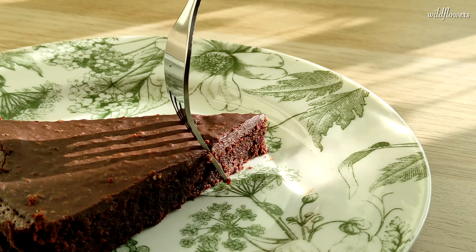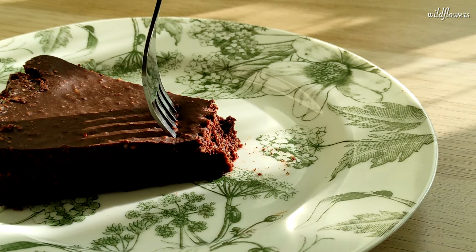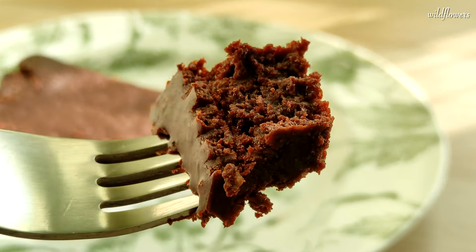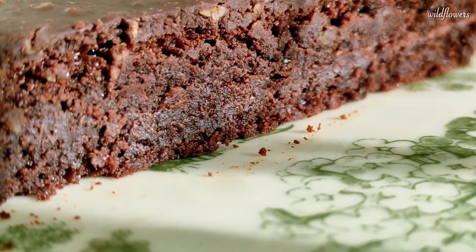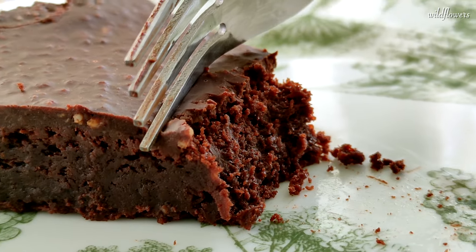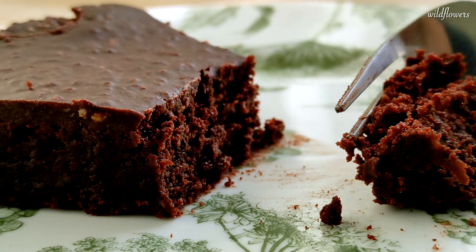Effortlessly delicious — it's how I would describe this cake, or tort, should I say, which delights with this soft, melting texture that's almost too good to be true. It's a harmony of mild and delicate flavors, with hints of deep dark chocolate and buttery undertones, that make it a gentle but luscious treat. Simply indulgent, each bite of this cake is subtle, gently sweet and comforting, just like a warm hug.